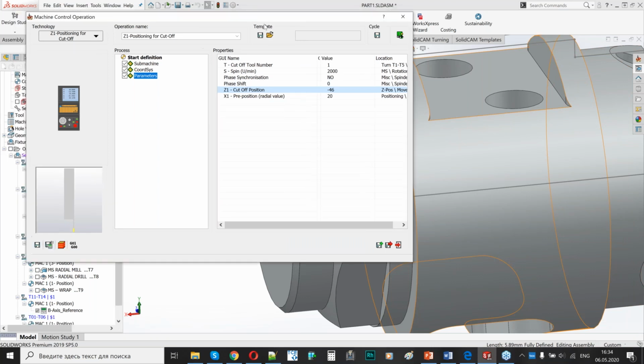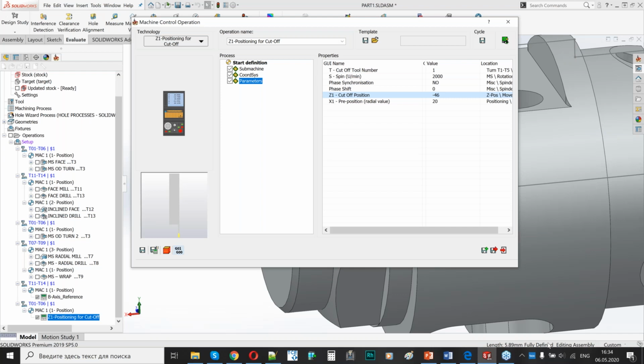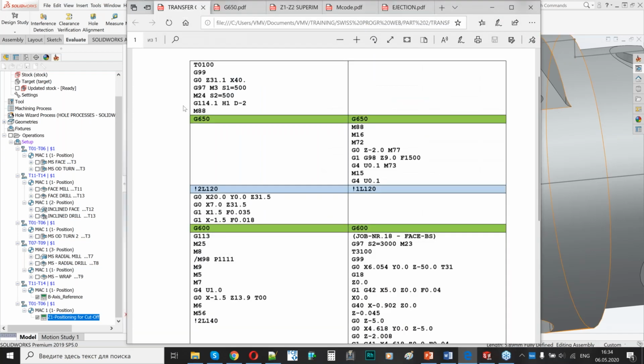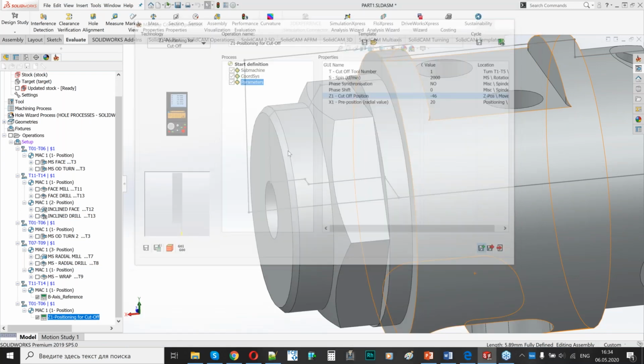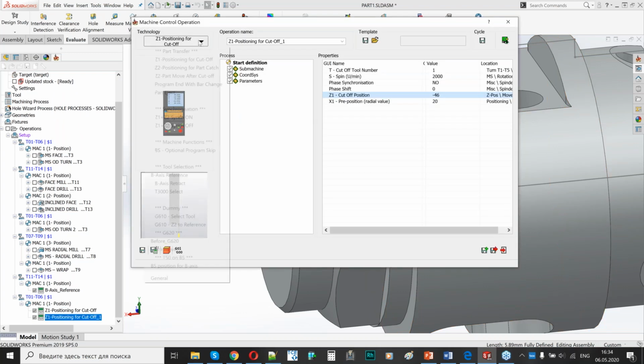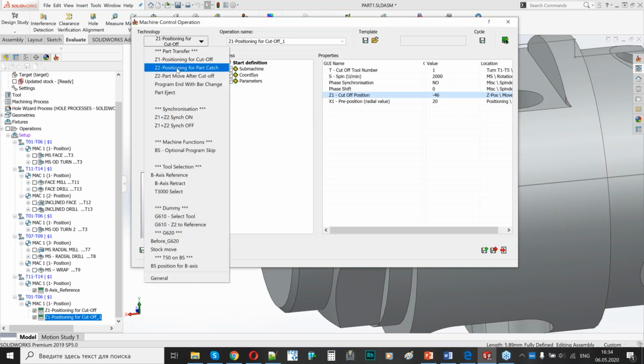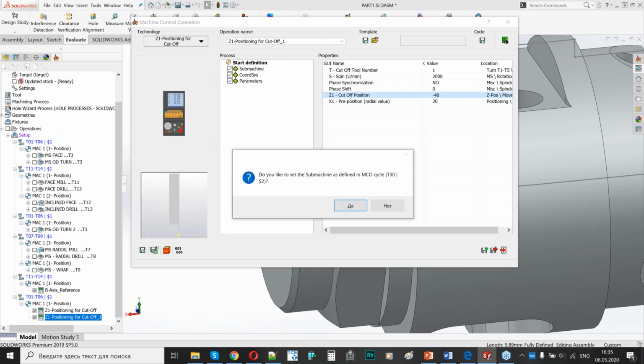And the next step, which I should add but which is not inside the description, is to go here and add the operations. I will click again on new operation, and choose the positions for the clamping, for catching the part.